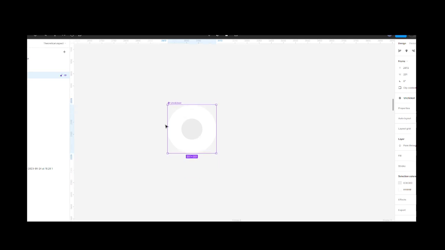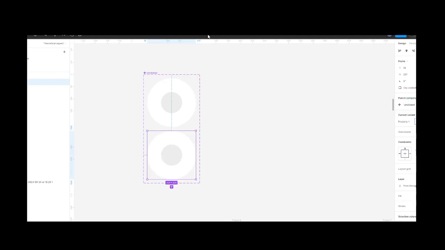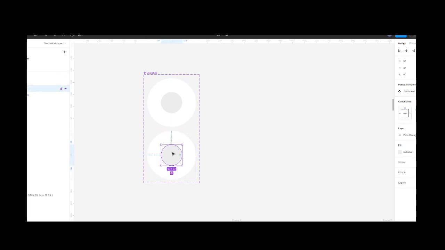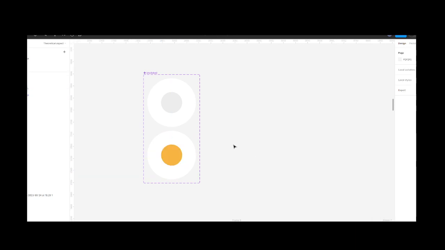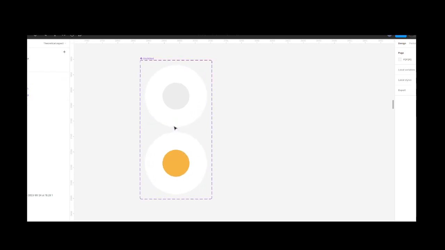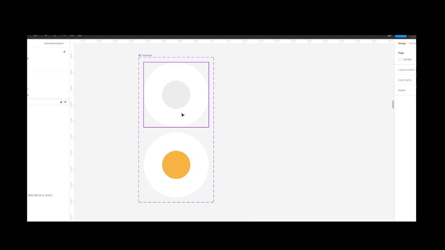Okay, so now we have a component, and this is the first component. When you make a variant of this, you can always edit this. Like I said, if you don't understand components, you can always go back to the previous class. So we'll change this from this to blue. Let's make it yellow. So good. And then now we have a variant of this to be this. And then we can now prototype the two. Don't forget, I'm not doing this inside my design. I'm doing this as a component.